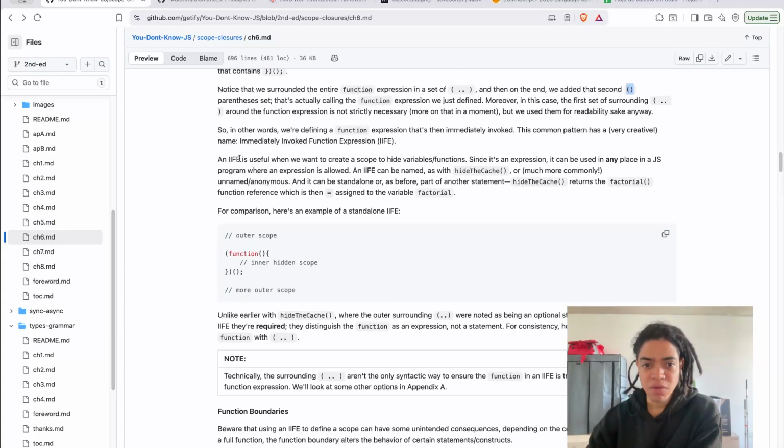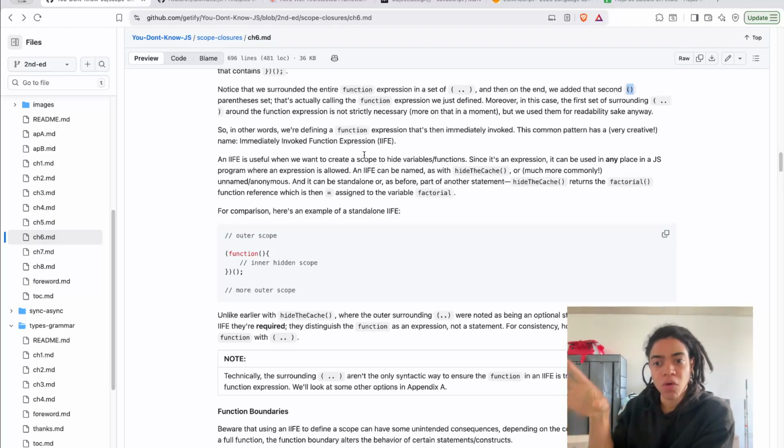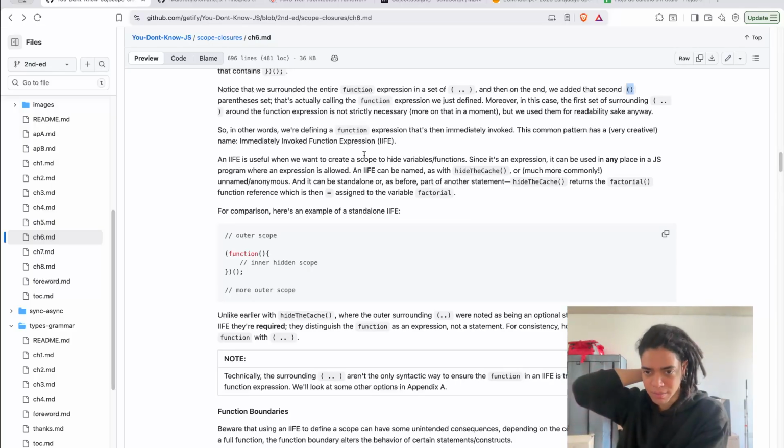An immediately invoked function expression is useful when we want to create a scope to hide variables and functions, avoiding name collisions and avoiding unexpected behaviors when we expose variable identifiers to other parts of our programs.